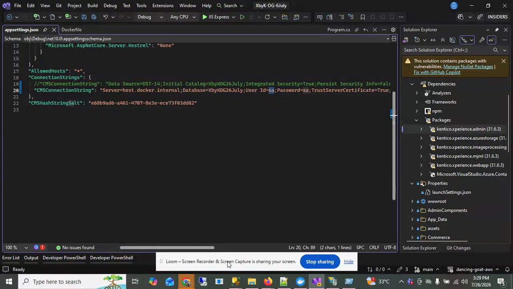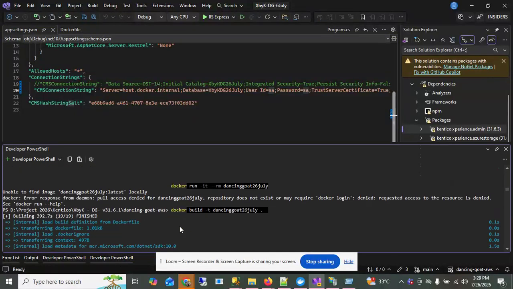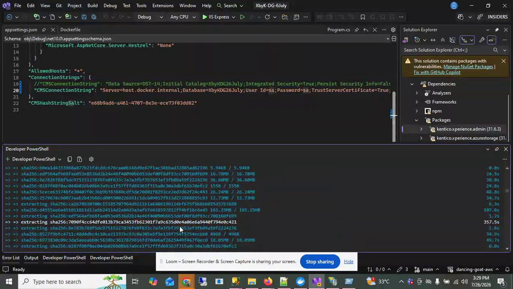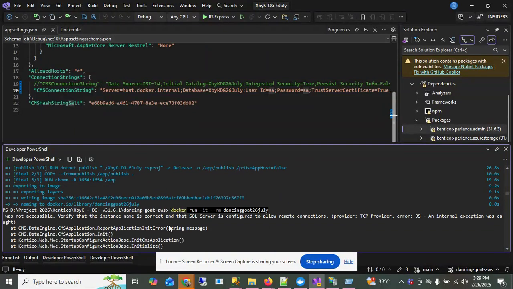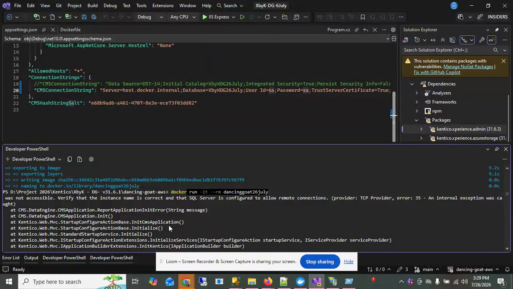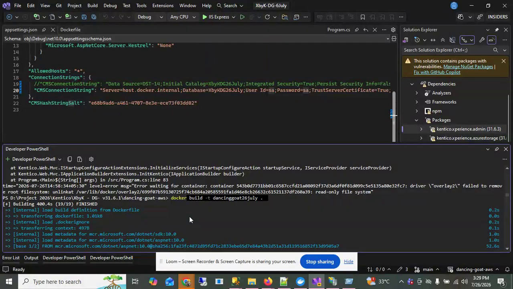So in my database, I gave permission to this user, and after that I built again and ran again. After running, you can see it's working fine after fixing the database issue.